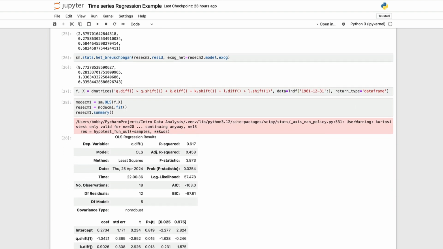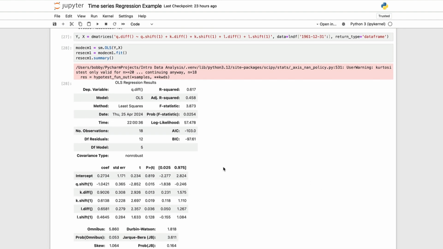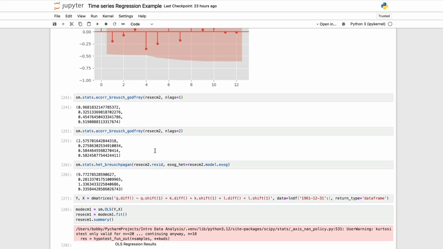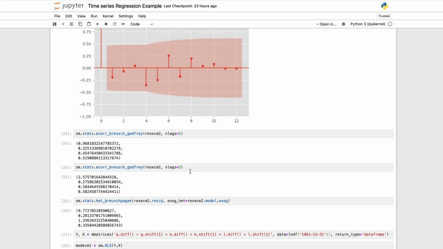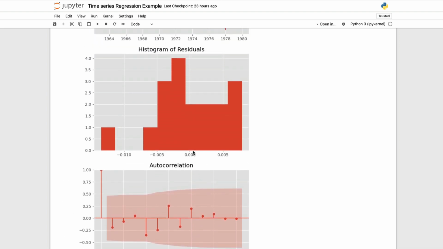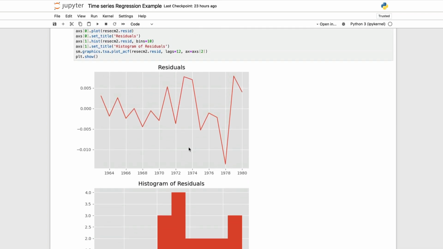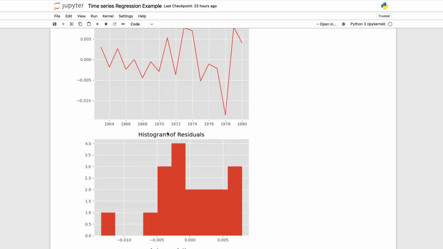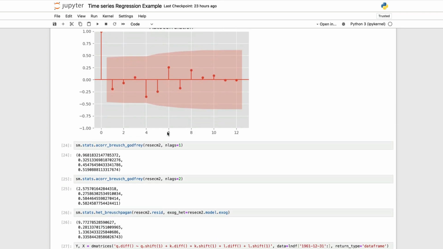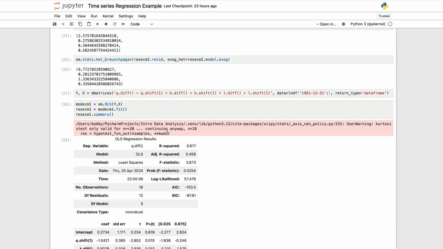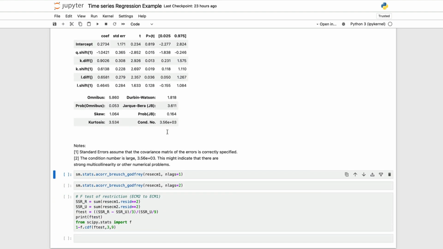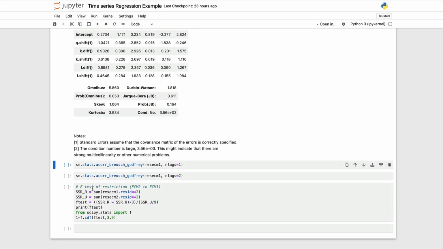Here we go. Now, the reason why I've done that is because this enables me to show how you can test a restriction which cannot be done by the ftest function, because I think it's called a non-nested restriction. But basically, when you go from an ECM2, an error correction model of order 2, to an ECM1, you're effectively imposing three zero restrictions. And so I can test that here by running this ftest manually.